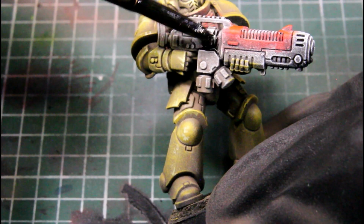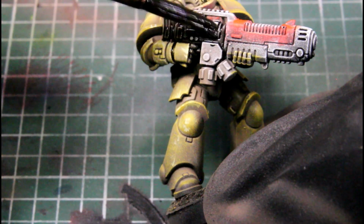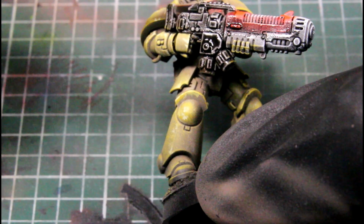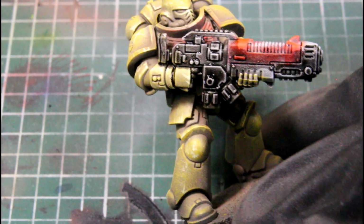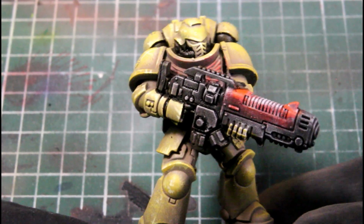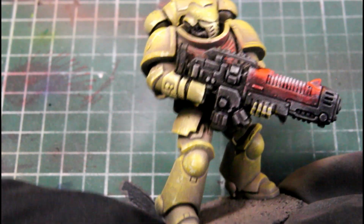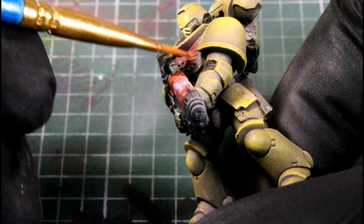Next I'm using Game Ink. I do a mix with water 1:1 with this Game Ink, and this is just straight black. I didn't do any metallic colors on this because I wanted a nice contrast between that yellow and everything else. So I think the really dark gray with the white highlights with that black wash over it breaks everything up really nicely and works well with the yellow. I really like the way it looks.